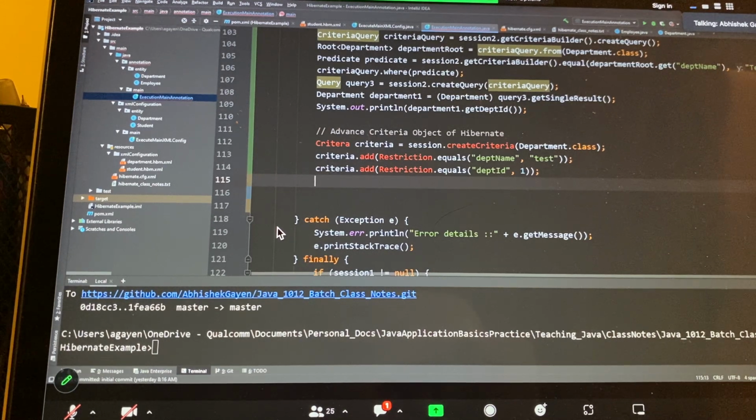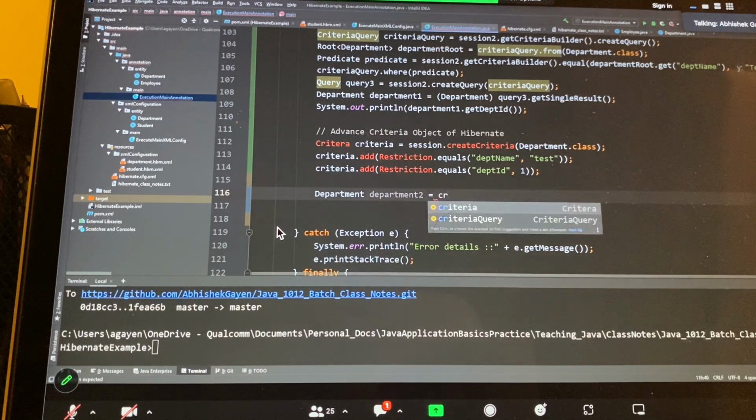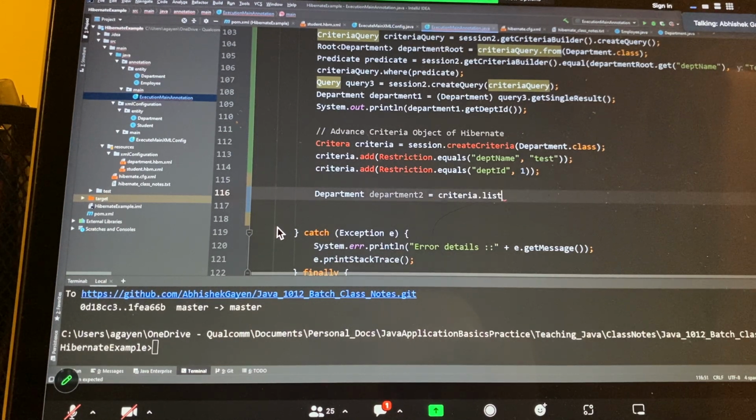Finally, what you can do, you can simply call, let's say I wanted to get a department object, department 2 is equal to, I would say, this criteria dot list or department dot get, whatever. So simply we'll get the object here back.